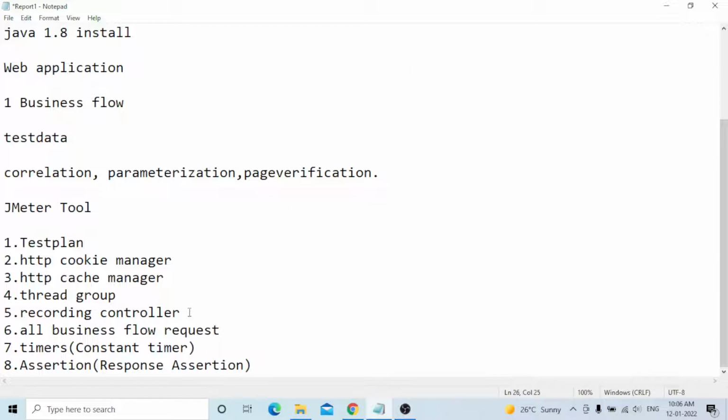The recording controller means you can take it as a logical controller. The thread group you need to use under the test plan. And the HTTP cookie and cache manager, where you need to take these, they are config elements.